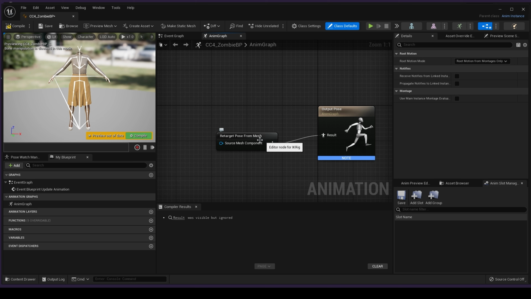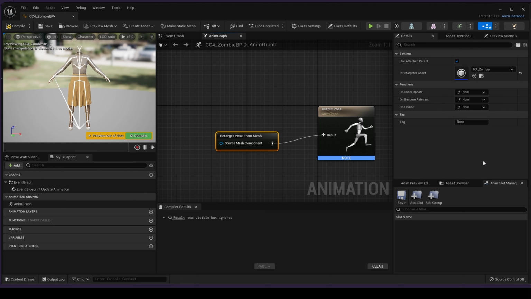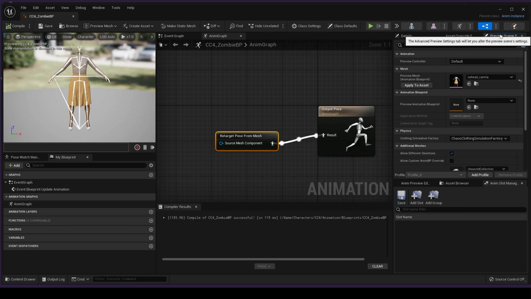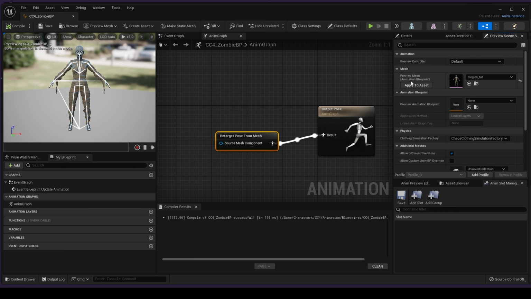There we go. And here I want to choose my IKR zombie IK retargeter. Hit compile, save, and I want to set the preview mesh on this to apply to asset, compile, and save. That's it. We're all set up.